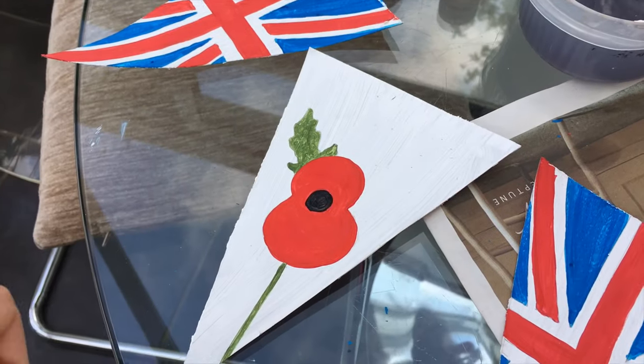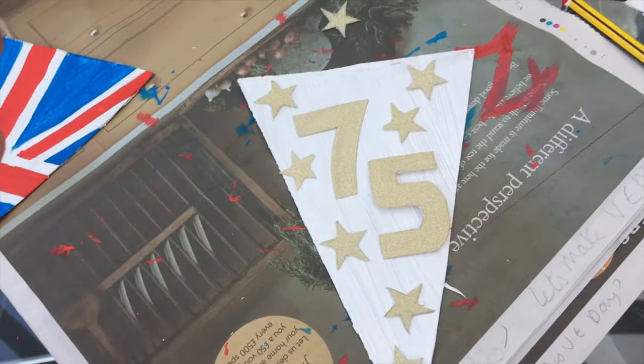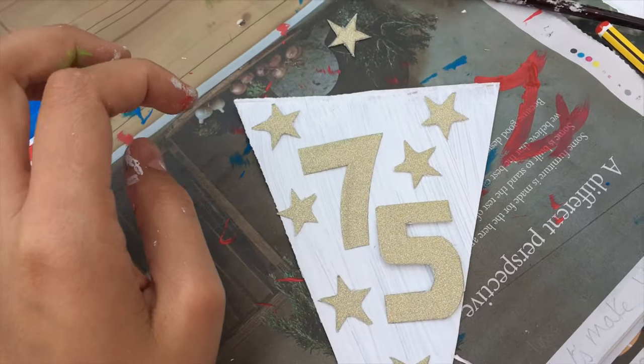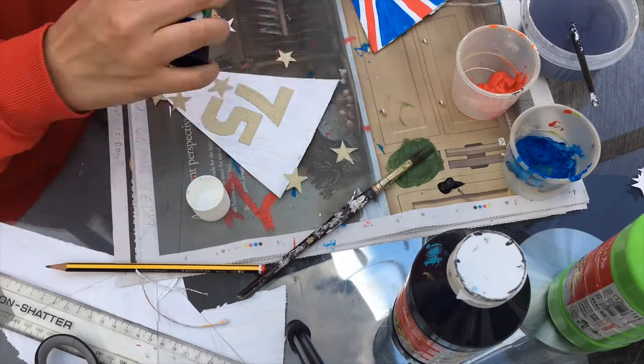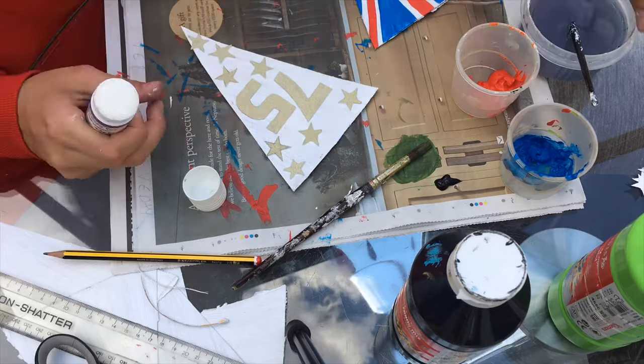So that is the poppy done. I really like that one, that's looking really good. And because it is the 75 year anniversary, I cut out a 7 and a 5 from some gold card and some stars as well. So I'm going to stick those down onto there. So the 8th of May this year is the 75th anniversary of when Nazi Germany finally accepted defeat.